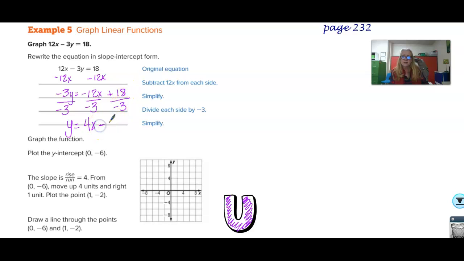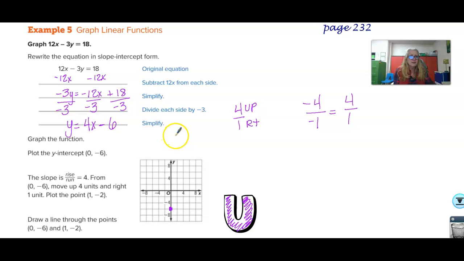Okay? So we know we intersect y at -6, which would be right here, and we have a slope of +4. So that's 4 over 1, which is up 4, right 1. We could also, and we don't need to do it on this graph, but when you have a positive slope, you do still have an option, because isn't a negative over a negative equal to a positive? Right. Sometimes the y-intercept is going to be up here and you can't go up 4.